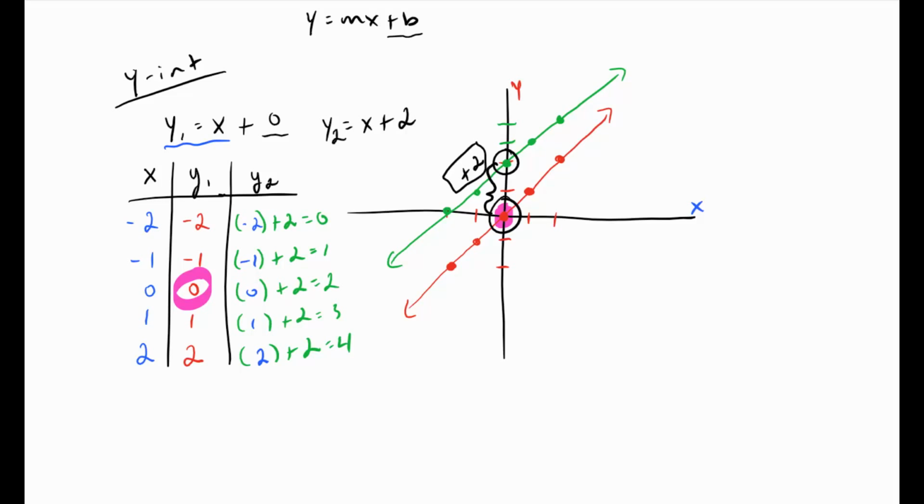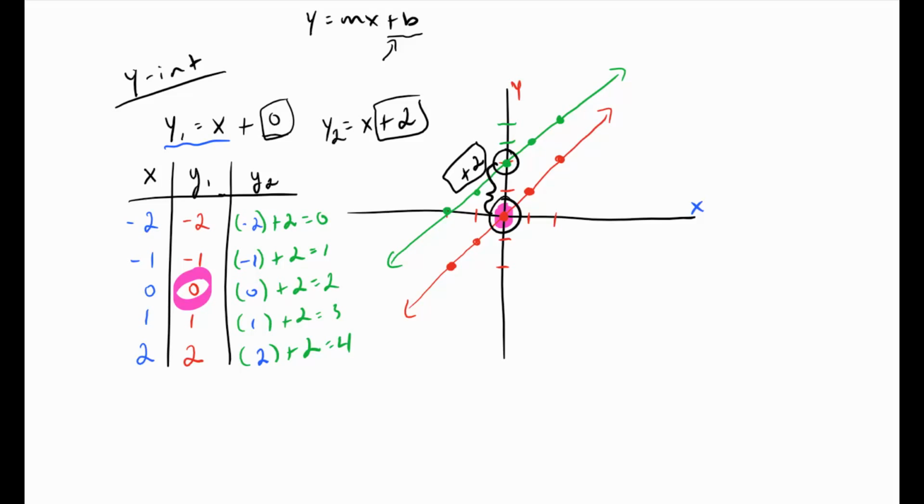Okay, so our y-intercept we can say is usually at 0, 0, and then we're going to add a 2 to it. Oh, and so that plus b is really just moving our y-intercept up or down. Okay, well, hopefully that gives you an idea of what's going on. However, there is a really good algebraic way of looking at this as well.